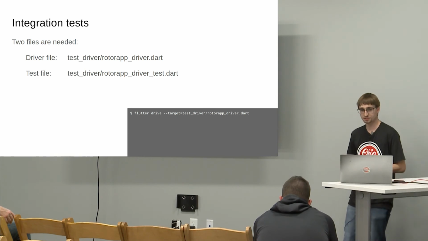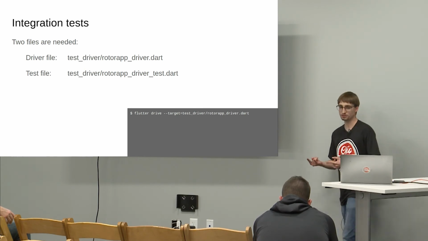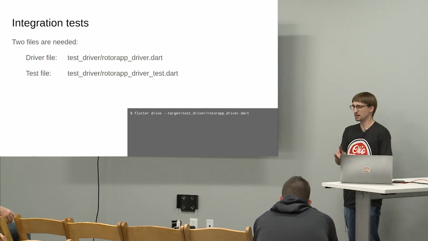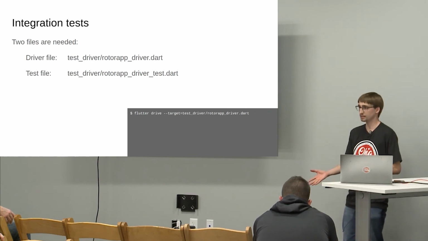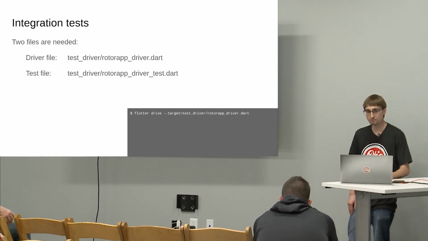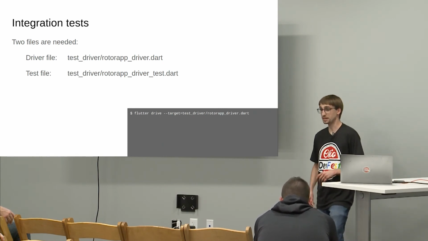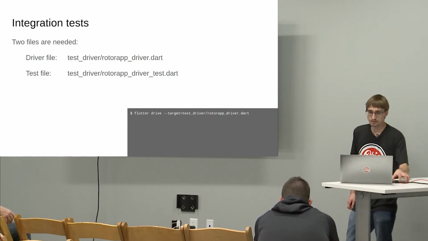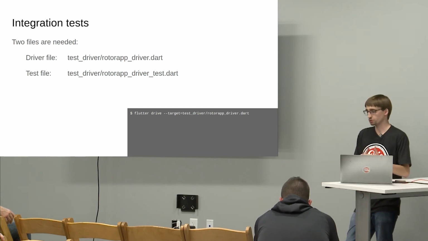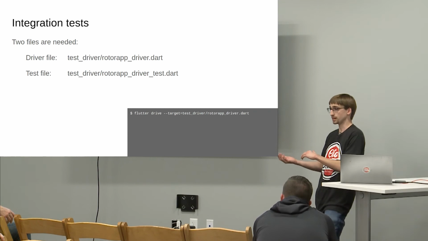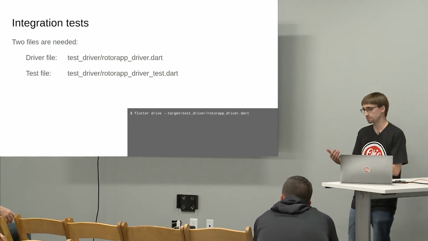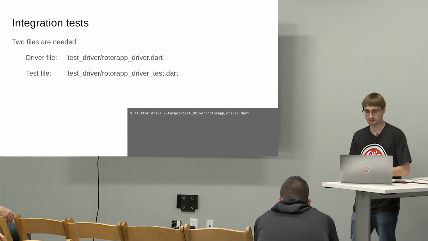For integration tests, you're going to need two files, a driver file and then a test file itself. The driver file allows you to instrument your app in the first place, and it's very short for this example. We'll show it in just a moment. And then the test file is where you'll describe what it is you want or expect.